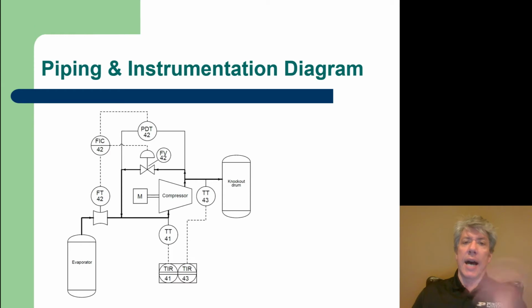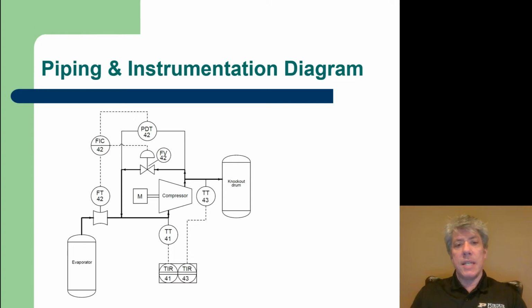However, notice that I is something that is somewhat passive. It's not an active thing, because what I indicates is that there's a view of it for the user, for a human being. This is not something that really has any effect on the automated control system, but I stands for indicator. It indicates to the user what the flow is. So that controller is controlling the flow, but it also has some type of display to show the user what flow it's measuring and how much it is.